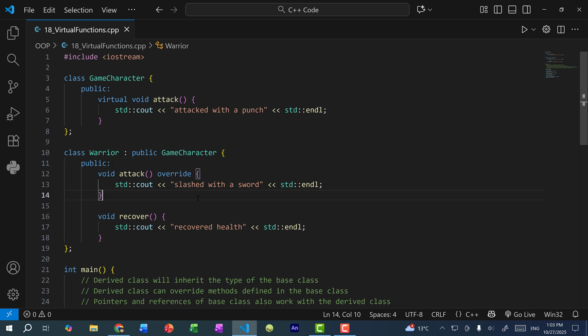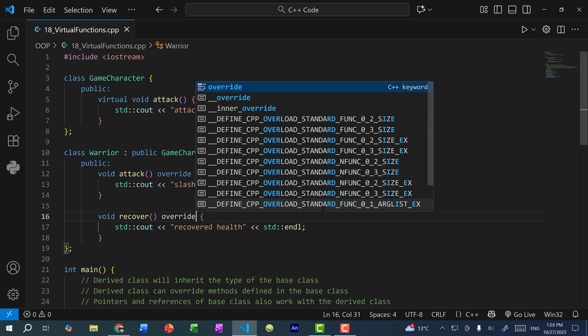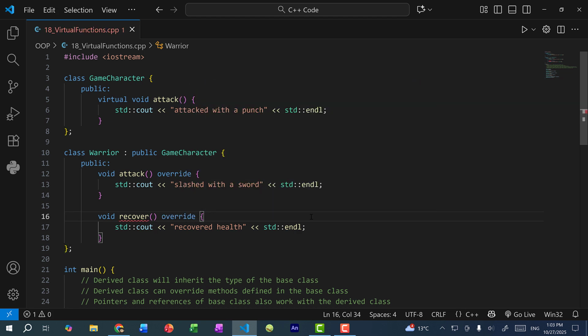However, this is useful because it will guarantee that this method is overriding a virtual method. So for example, let's say I don't declare this attack method as virtual. Now you can see we get an error, and this will remind the programmer that we need to add virtual for this method. And if you add override to a method that does not have an equivalent in the base class, then you'll also get an error.